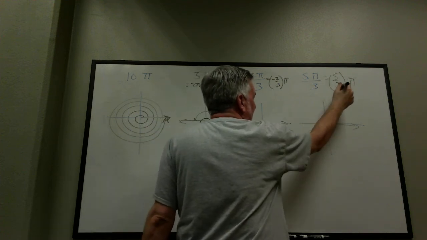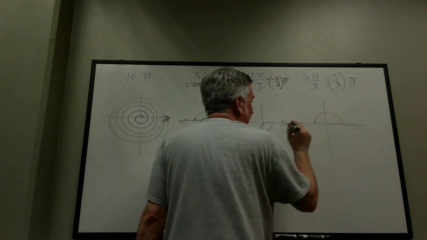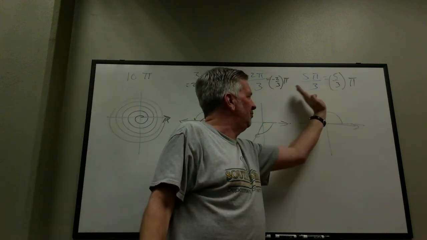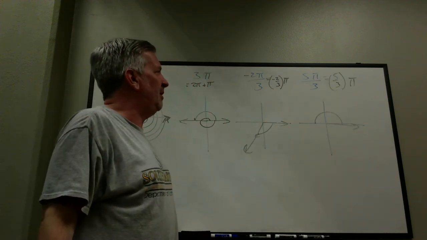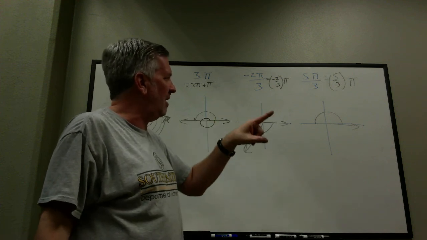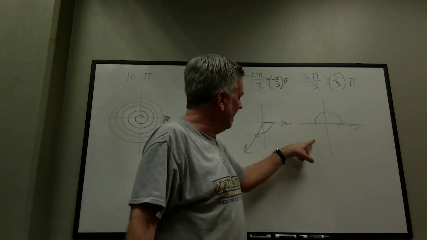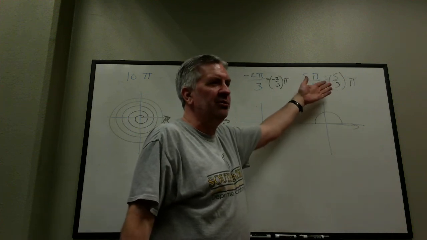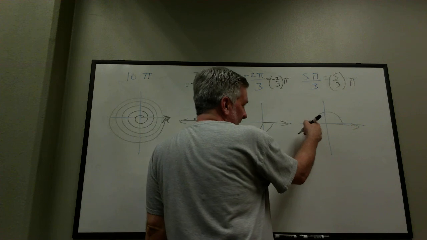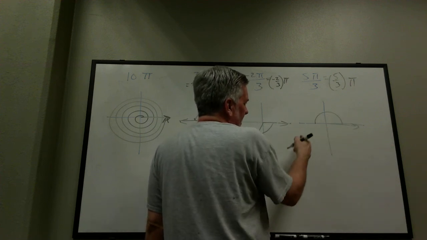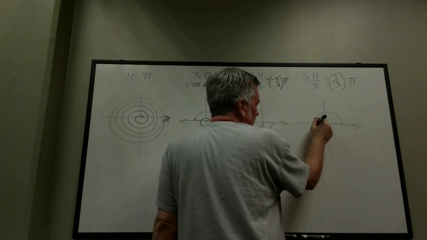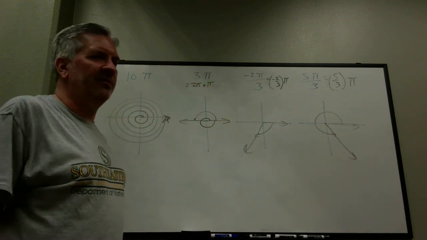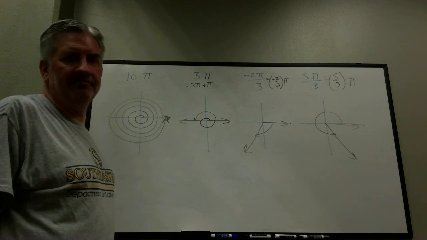So 1 pi takes me to here. I'm not finished, right? That's only part way. And notice this was 1 and 2/3 pi. I just used up 1 pi. Now I have to use up another 2/3 pi. So I have to continue on. Again, 2/3 pi. Pi would be halfway around. Chop that up into 3 pieces, and I need to use up 2 of them, just like I did here. But I'm going this way instead of that way this time. So if you chop this up into 3 pieces and use up 2 of them, that's going to put you roughly here. So again, I don't have to convert to degrees to do that problem.